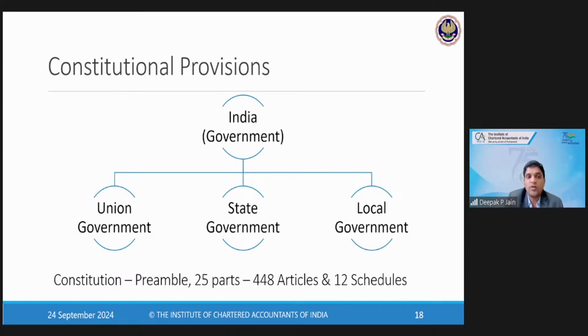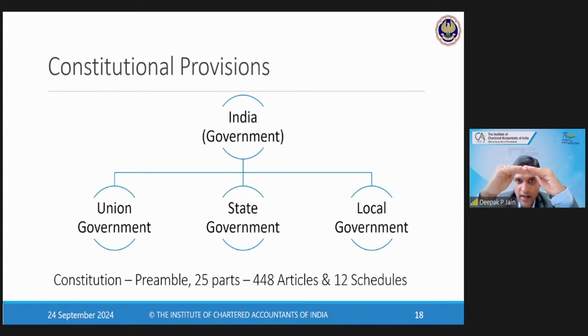So the Indian government is specifically divided into union government, state government, and local government. Each of these governments had exclusive powers under the constitution. They could levy only what was there, and not what was not there. Central service tax was under the central government's purview. VAT was under the state purview. These two laws were going in parallel. Central excise was again with the central government, and all the VAT local taxes were with the state government.